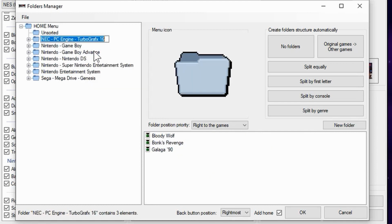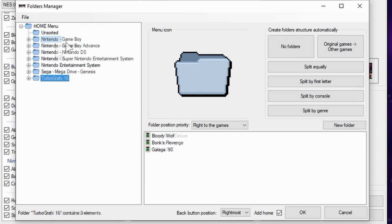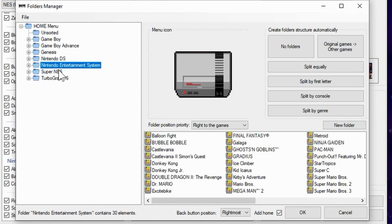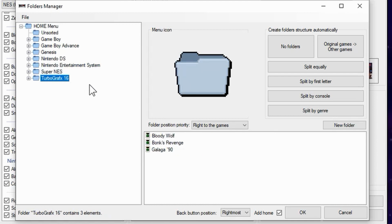Right click on there and say rename, and I'm just going to take off all this extra stuff at the front. Alright, there we go. I renamed all these: Game Boy, Game Boy Advance, Genesis, Nintendo DS, Nintendo Entertainment System, Super NES, and TurboGrafx-16. Actually, I'm going to put the little dash in there. I like the dash. So next, we're going to want to change the menu icon here.